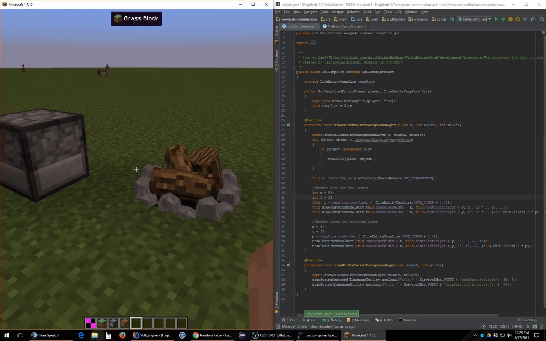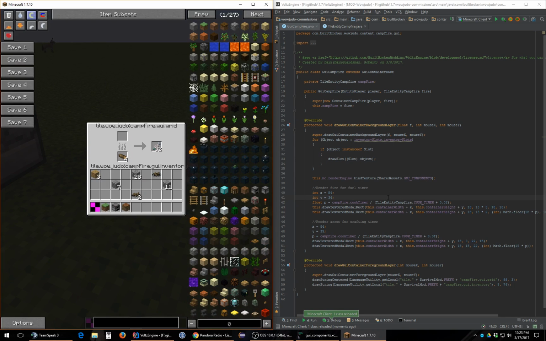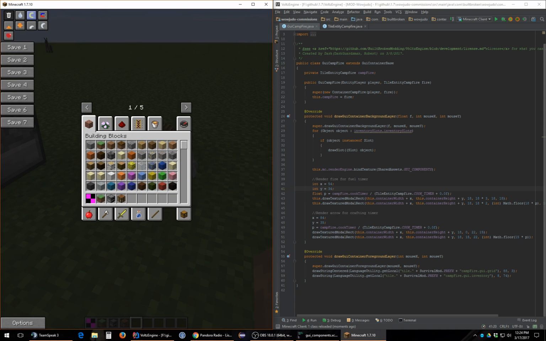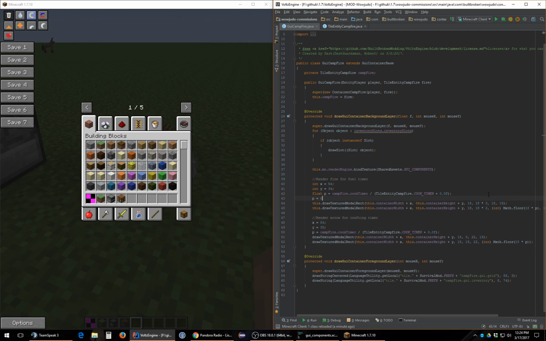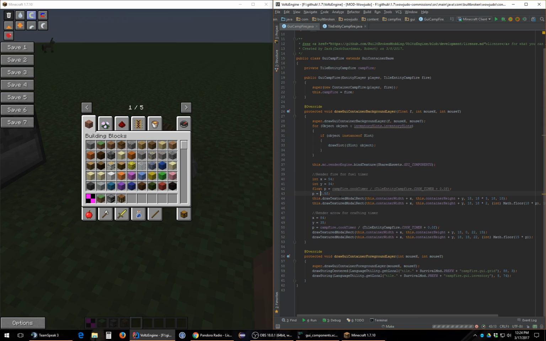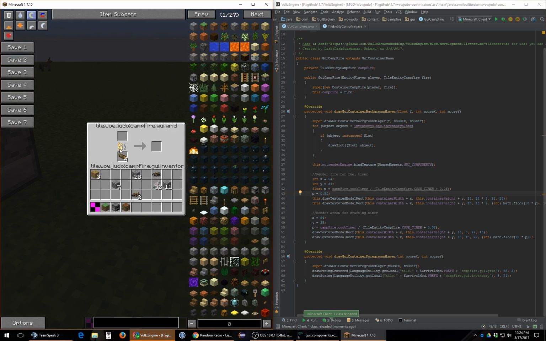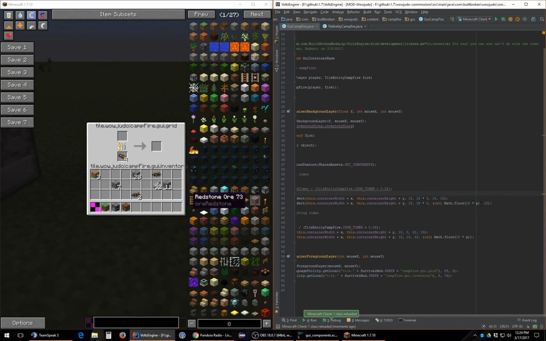One thing I need to do is fix the output slot, which I need to do for the other thing as well, which I'll probably do off screen later. But this will work. In order to test the fire, we're going to have to cook something in here. Or actually, you know what we can do? We're just going to do p equals 0.5. Oh, I got to put an F at the end of that or it's going to error. So we're going to manually test this. Yeah, that's what I thought I was going to mess up on. So one, I put in the wrong spot to start with. So we're going to move this, copy that, and then put it here.